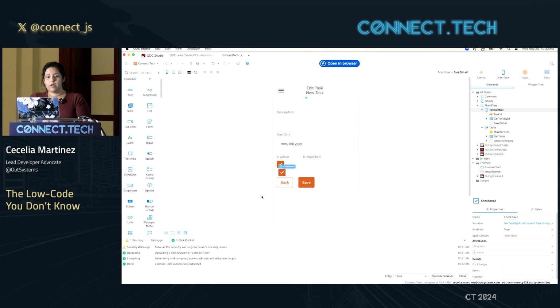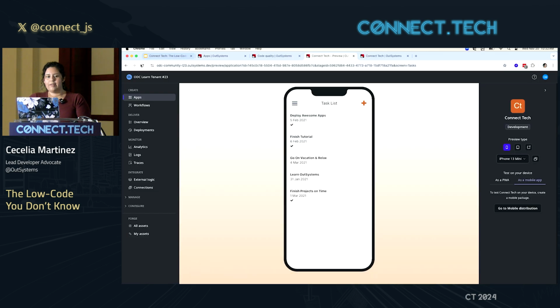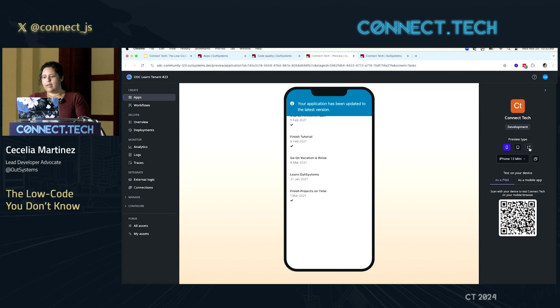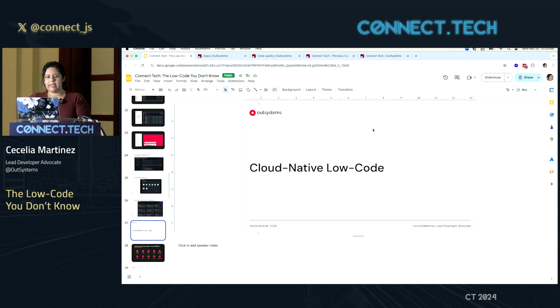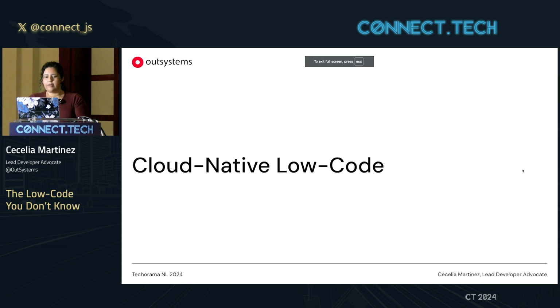Any questions on this part, on the IDE? And again, as I mentioned, it's been updated to the latest version. We can now click in, we can change to is important. We can save that, go back, and now we have our exclamation. So again, this is all customizable. A lot of people actually use custom CSS and custom components, but just to give you a quick idea and interaction of what that looks like.